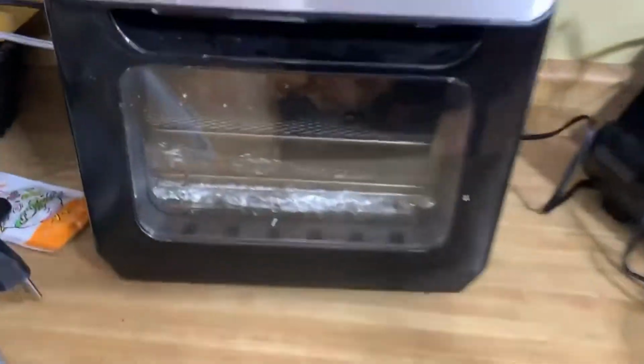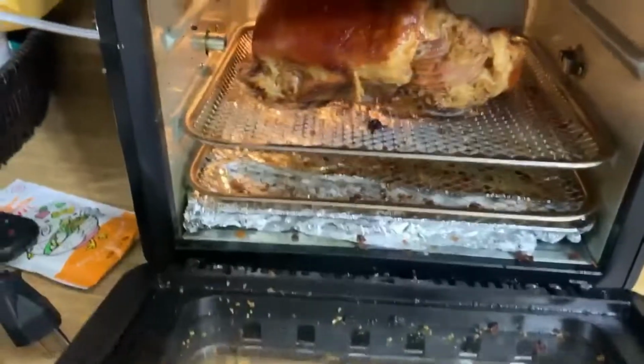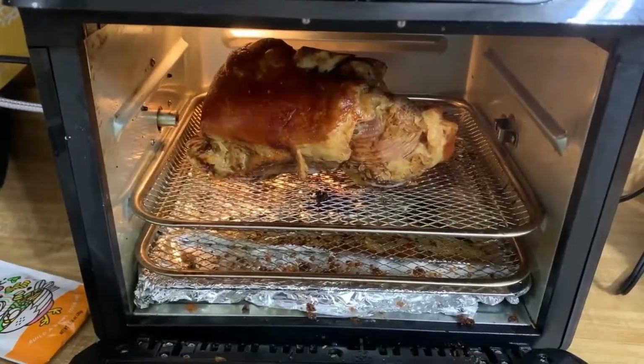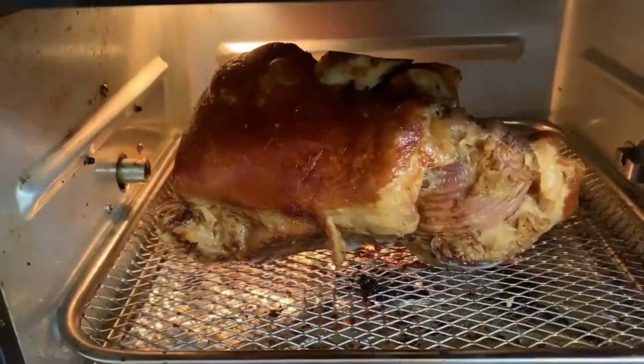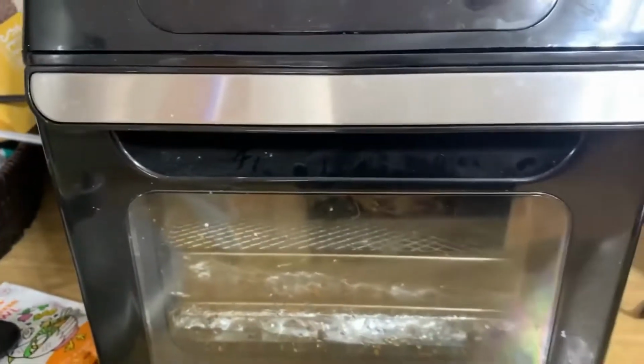And try to make my lechon. I don't know if it's crunchy yet, but look at that. Looks delicious.